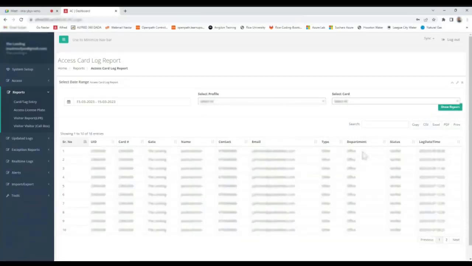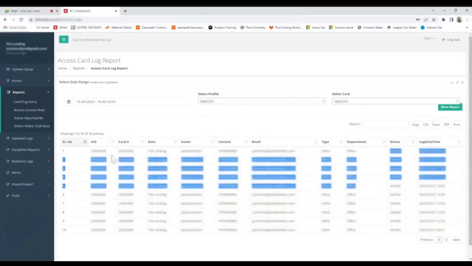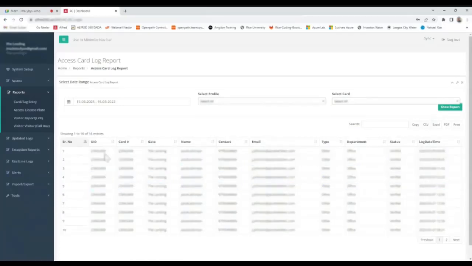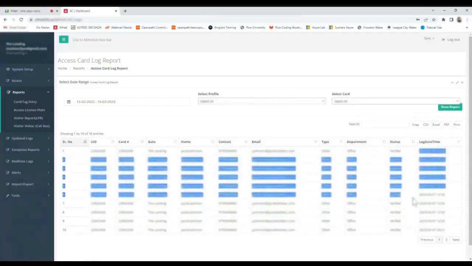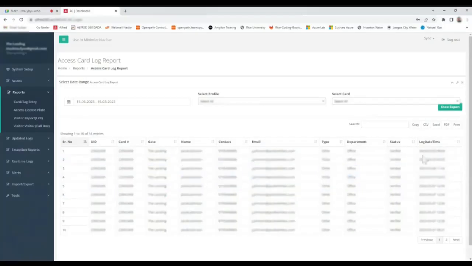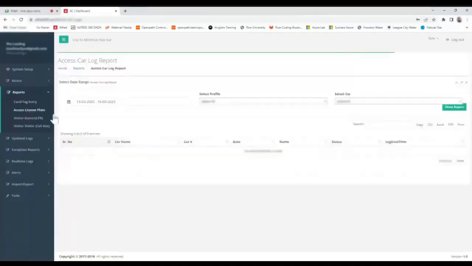Every time Jacob comes into the office, with whatever fob he has, it shows up; if he has multiple fobs, the multiple fobs will reflect over here. The property is the landing, the name is Jacob Johnson, and his phone number and email address are reflecting right here. His department is office, which means that's what the address is. Verified means the door or gate did open for him, and this is what time and date he came in, so that's the log date and time. Just like that, whenever you go with the license plate readers, you can do the exact same function on that as well.